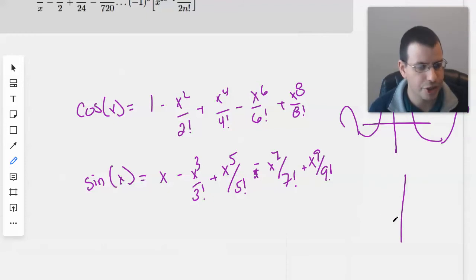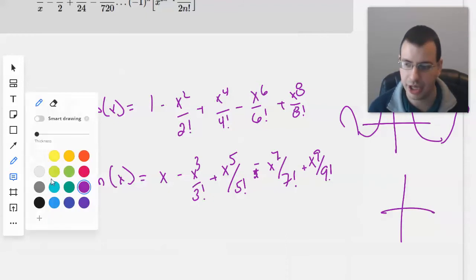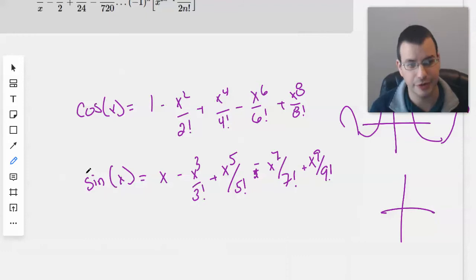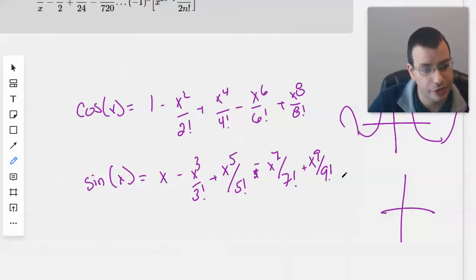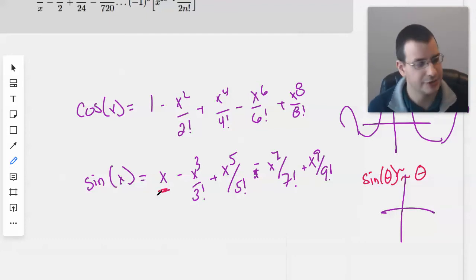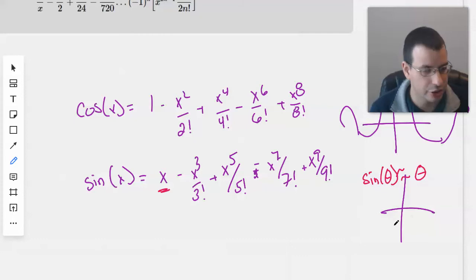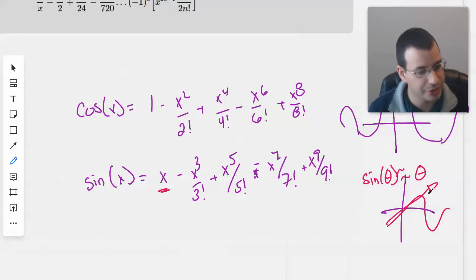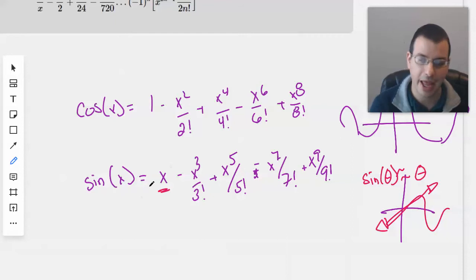One of the things you'll learn is the small angle approximation. It's a big deal in physics. It's very useful in physics. So for a small angle, sine of theta is almost theta. And where that comes from is the first order linear approximation. The sine looks like this, and when you get close to 0, it's almost like a straight line. And that's where it comes from.